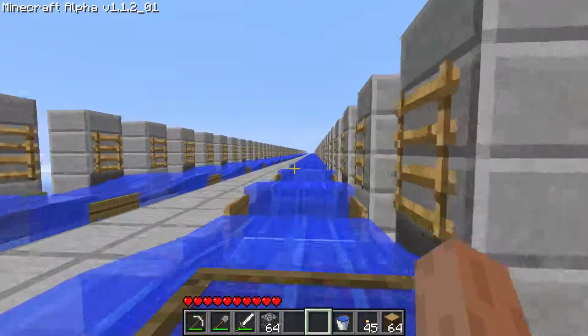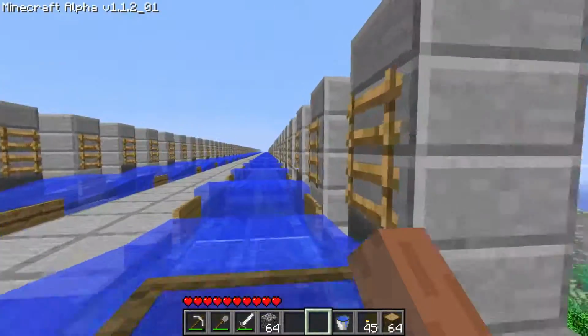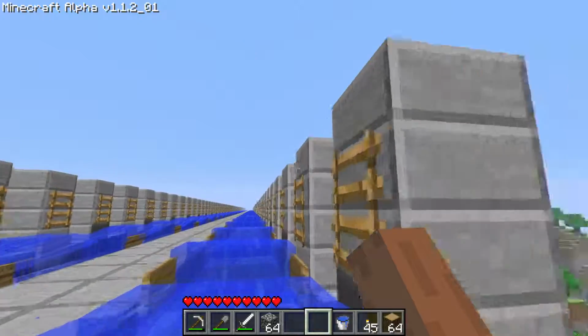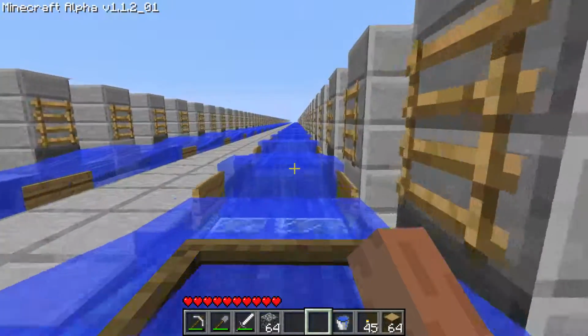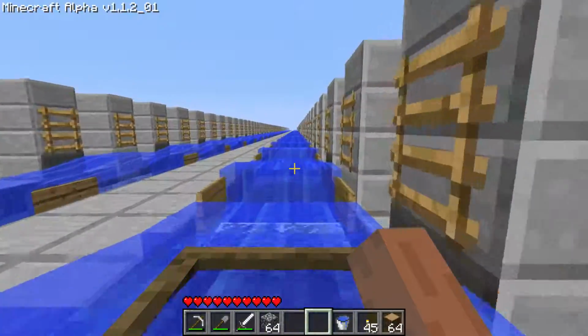And also, we're up in the air. You can't really go much higher than this. I think the highest block is either that half slab there or the one above, the highest block you can build at. I can't remember. And yeah, we're just going to end the episode there. Maybe it doesn't seem like I've done much, but I feel like I've done a lot.